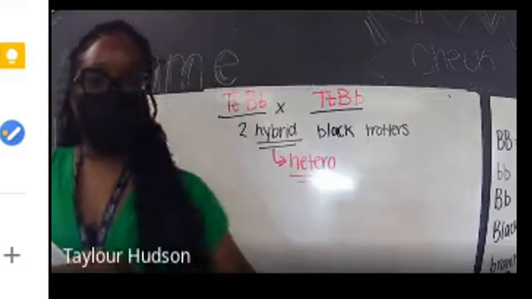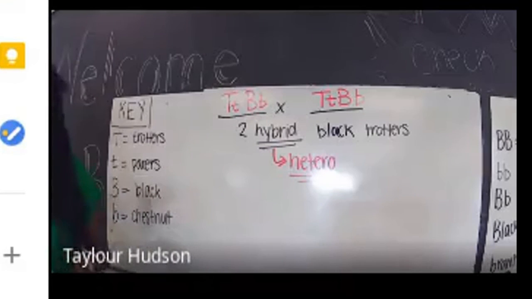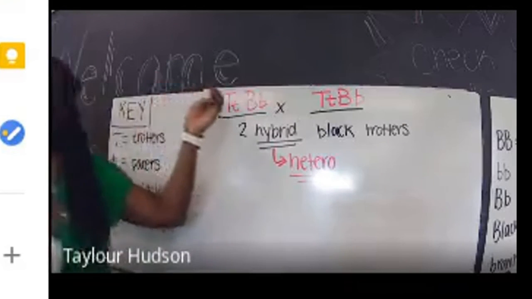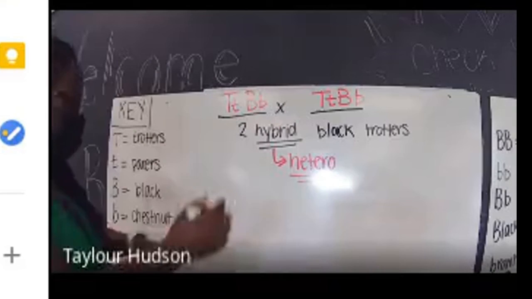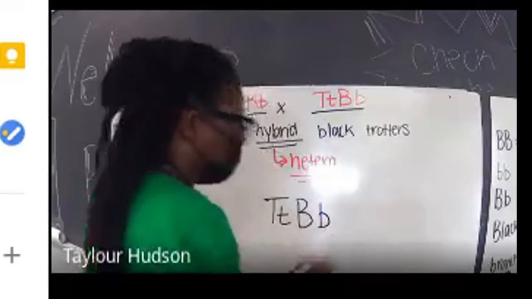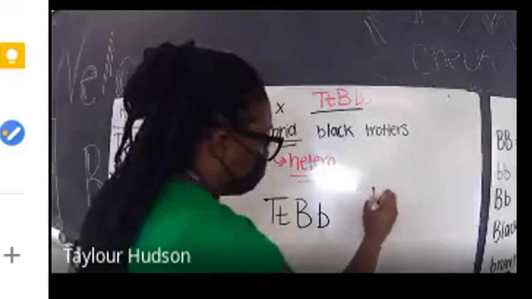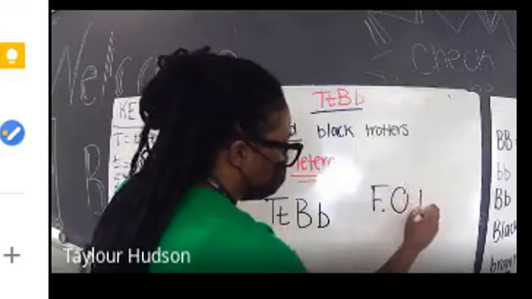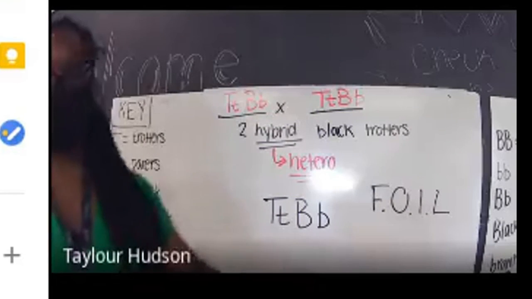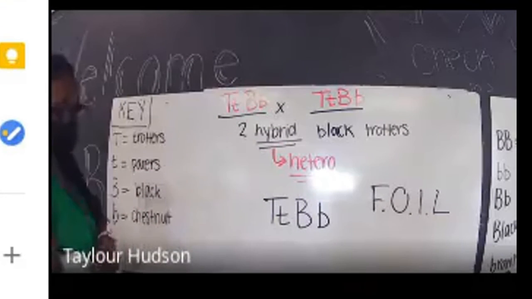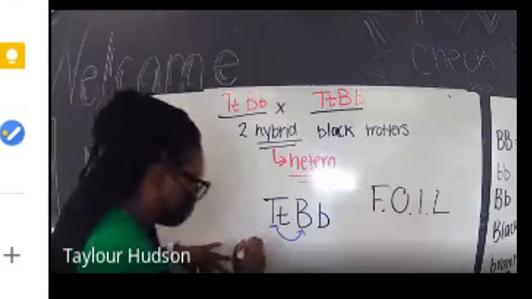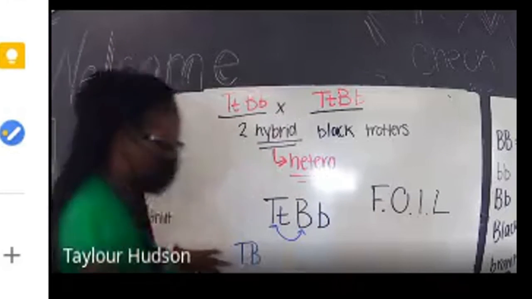All right. Now, in terms of finding the gamete combinations, this is easy because the parents have the exact same genotype. So you only have to do it once, right? So I'm gonna take one down here, and we're going to FOIL. Remember, FOIL, first, outer, inner, last, and I'm gonna sing my song as I do it because the song is what works for me. All right, here we go. First letter inner, that's capital T, capital B.